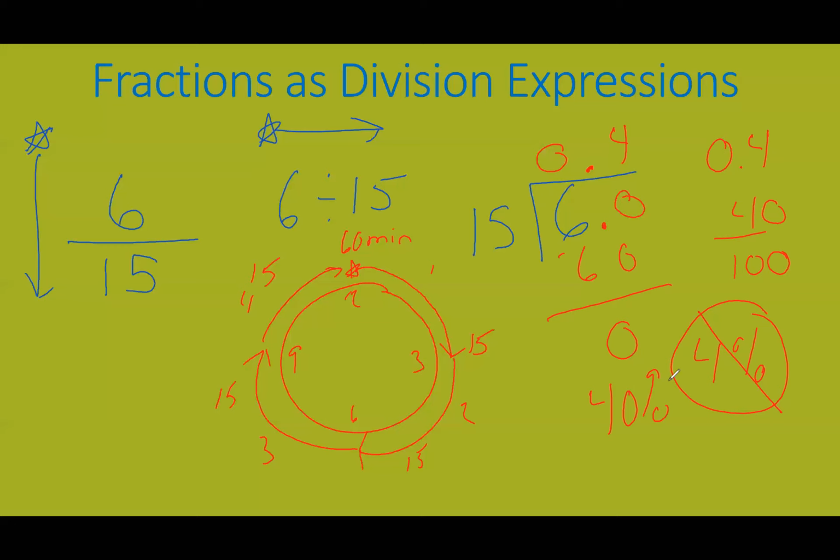Okay. So let me show you another way, because I know we were doing it in IXL the other day. So let's go with this one. See that? Remember when we're converting from decimals to percent, all we have to do is move that decimal over 1, 2, and that empty space becomes 40. So that's another way to do it.